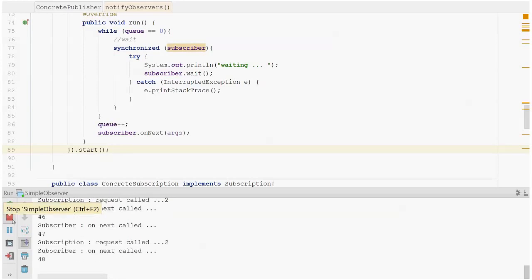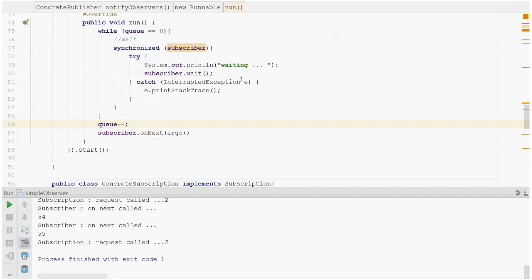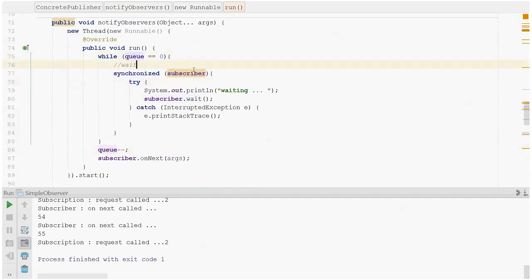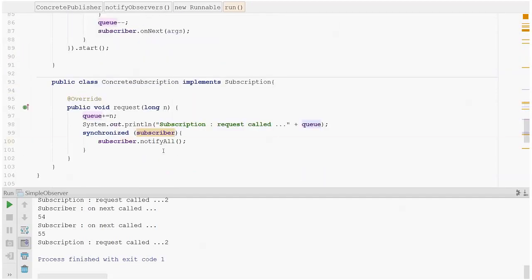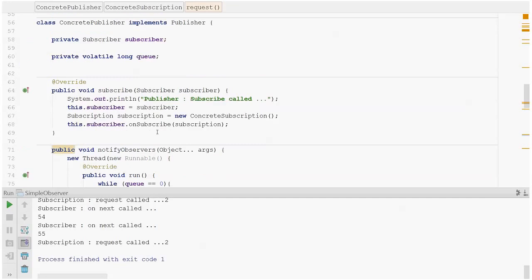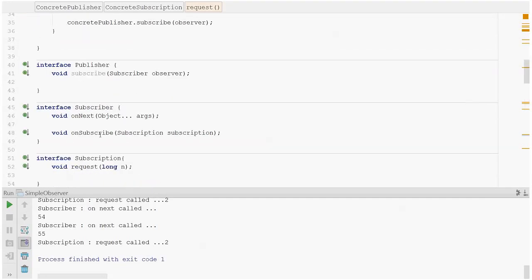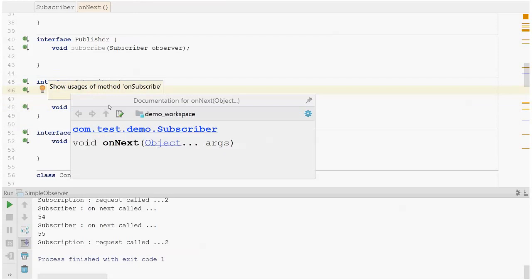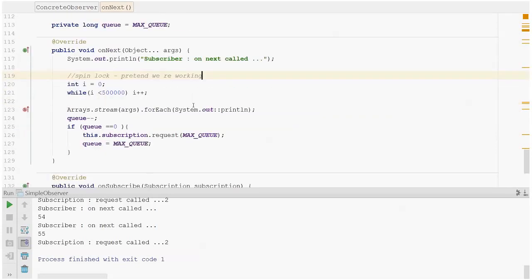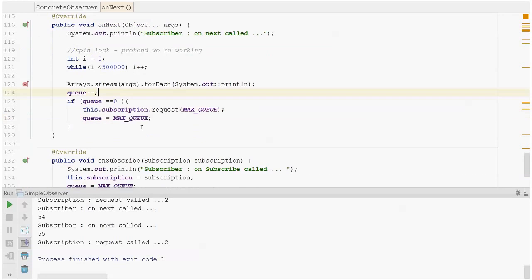Next code, next code, next code. I must do the counter you implemented. Shouldn't you be checking that to make sure that you're receiving too? So on receiving, as a subscriber, I will run this. Okay, so I receive 1, but I have a queue, and the queue is being reduced each time. When my queue reaches 0, if I can take more, I will ask for more. You will ask for more, okay, that's right. Oh, yeah, so I could figure that out.